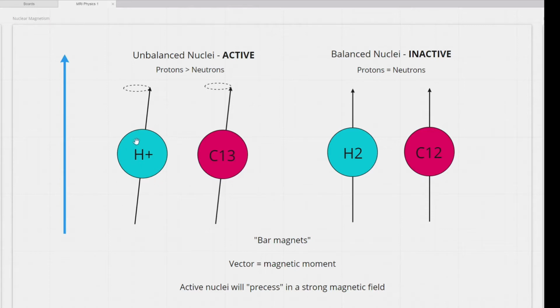Now a little bit more about these nuclei. All the nuclei behave like little bar magnets. Is that actually what's going on? No, everything's quantum with MRI physics. But for all practical purposes, our active nuclei behave like little bar magnets. And we can describe their little magnetic fields by a vector, like we just talked about. Okay, some magnitude in some direction. So the vector describes the magnetic field or the magnetic moment of these nuclei. And as we said, the active nuclei, if you put them in a magnetic field, are going to precess. They're going to spin like a little top around the axis of that field. And it's this fundamental unbalance of the nucleus that causes it to spin. And that's really what's going to be of interest, as we'll see in a second.